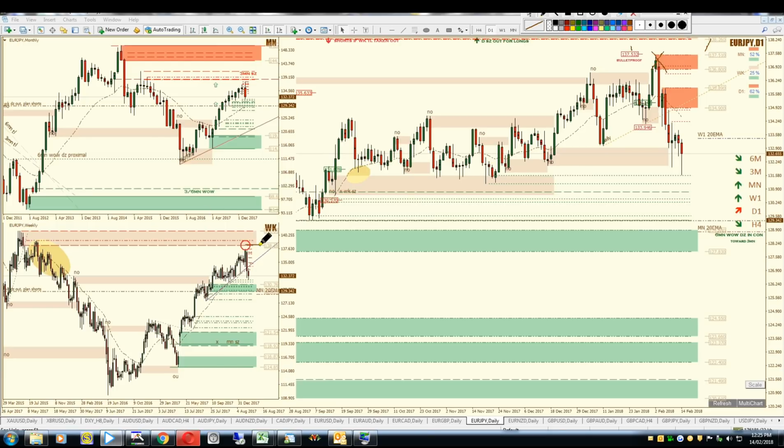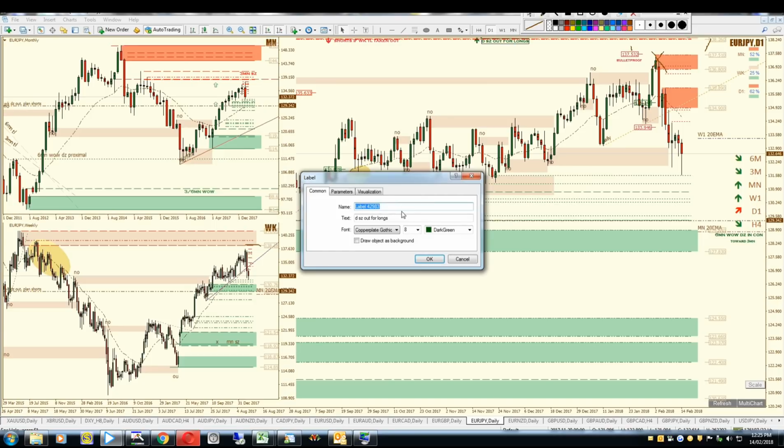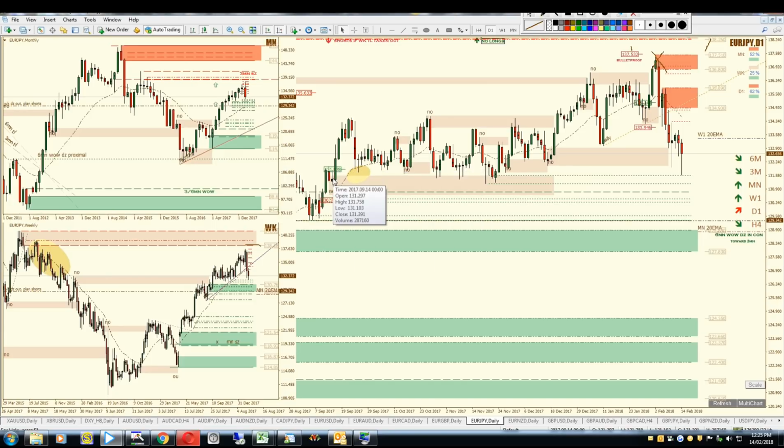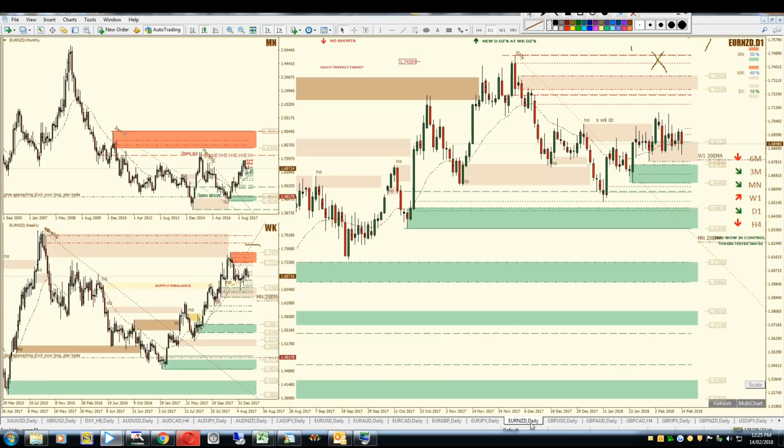But we got weekly supply here, so no, I won't go long. So I better change it to no long so I don't get tricked. No longs. Shorts if weekly trend line's taken out. Weekly trend line's taken out, hasn't consolidated away. Yeah, we could eventually get some shorts maybe? Possibly. We'll see. That hasn't set up yet.